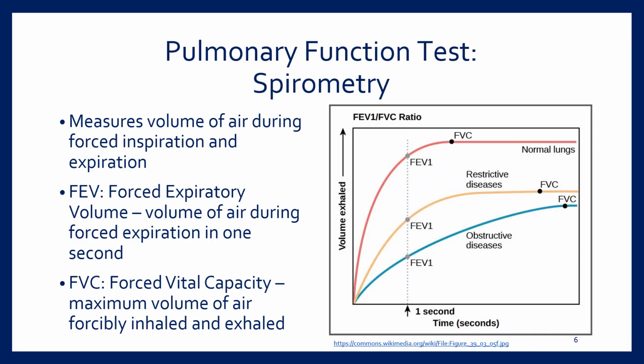Spirometry gives us objective data on lung performance. So key terms here, we have FEV1. This is how much air you can blow out in 1 second. And then we have FVC, which is the total volume exhaled after maximal inhalation. In obstructive disease, FEV1 drops dramatically. FVC may be normal or slightly reduced. The FEV1 over FVC ratio decreases.